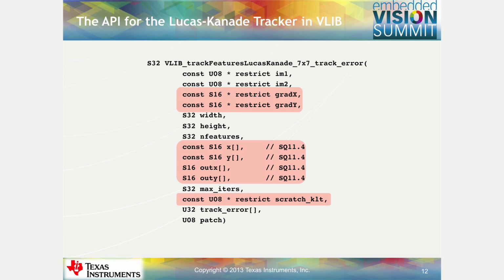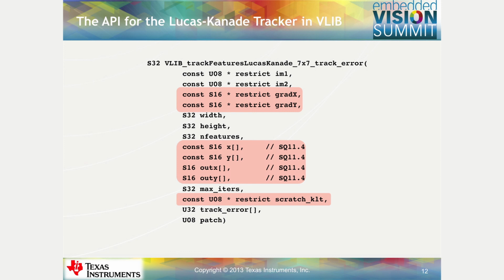And we actually have a fixed point implementation here. So although we do have subpixel resolution and precision, it doesn't mean we need floating point representation. We are using what we call signed 11 bits for the integer part and 4 bits for the subpixel part representation for all these point coordinates.